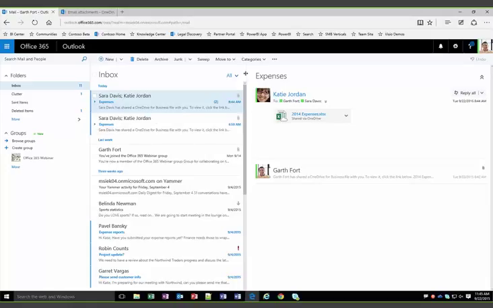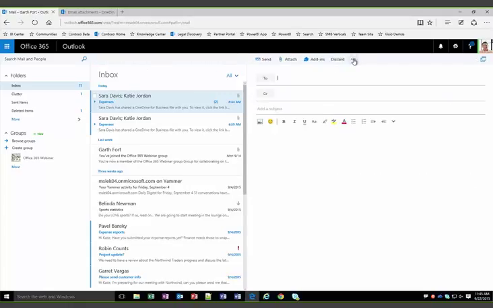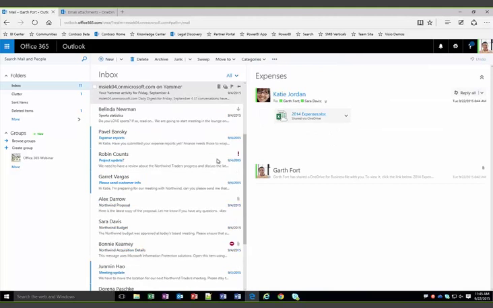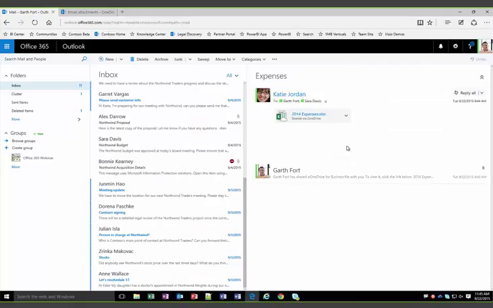So now let's start talking about the email security that we mentioned earlier. If I wanted to create a new email, and in the upper right here, I click on these three ellipses, I have the ability to set permissions. And again, this is rights management offered to you inside of Office 365. You really don't have to do much. You can just turn it on, and you now have the ability to send confidential, view only, and do not forward email messages. So I'm not going to send one. Let's just scroll down, and I'll show you one that I've already received.